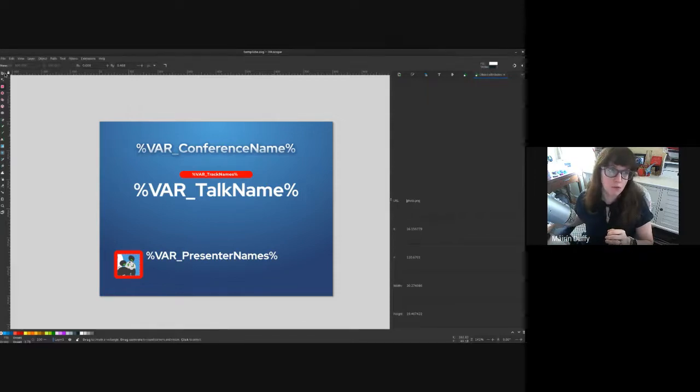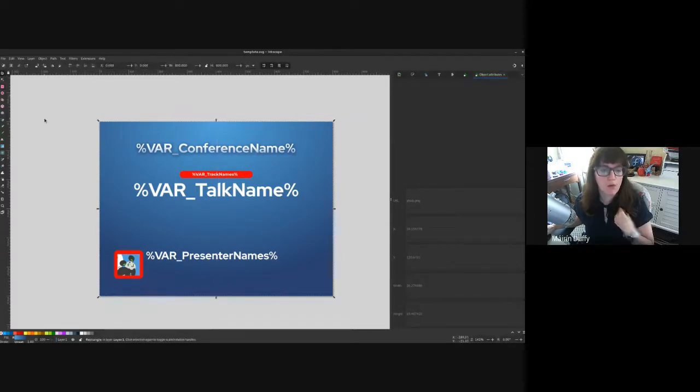Okay. So some of the items, I don't think we had the track name. We might have had a track name in the first example. But what I've added here is sort of an accent color behind the track name. That accent color also matches this accent color that is behind a speaker photo. So the new elements we have are a track accent color and a speaker photo. We're also going to change the background color of this gradient. It's a 2-color radial gradient. You could use it with any type of gradient or any kind of fill you might have in the background. This is how I decided to do it.